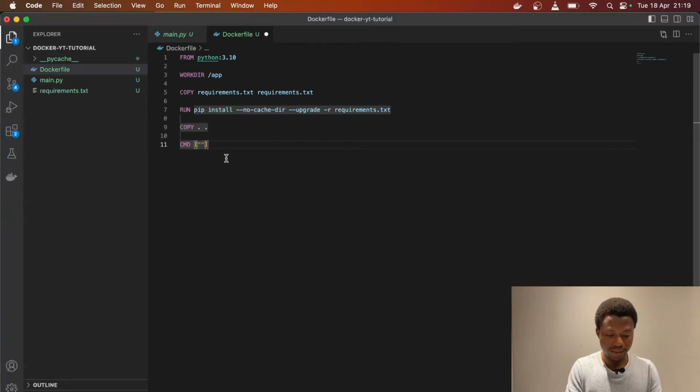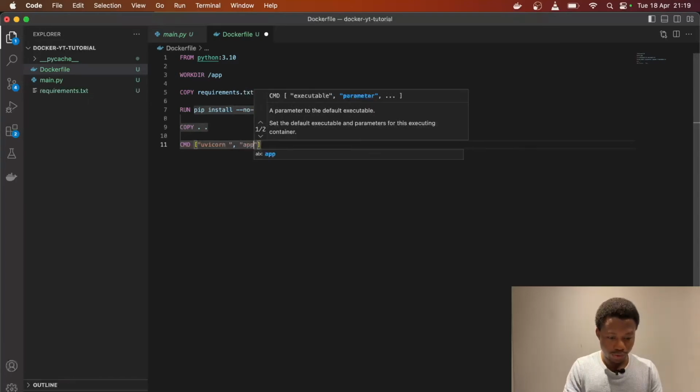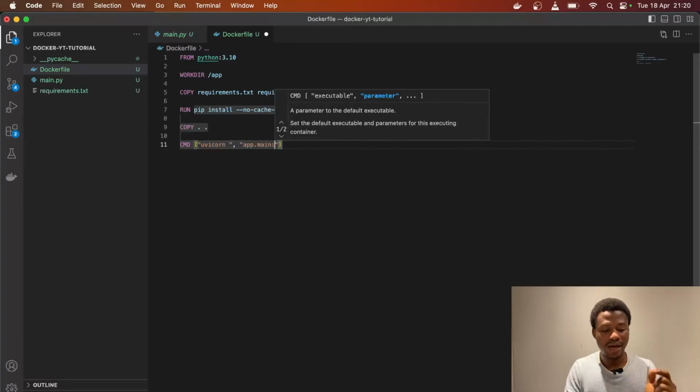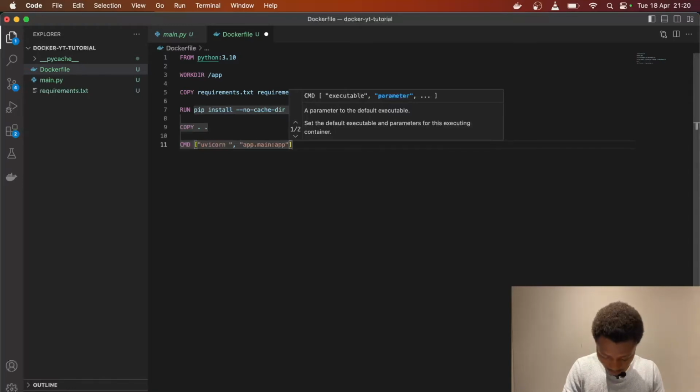So we do uvicorn, comma, and because we are inside the app directory, we do app. We're already in the directory, so we can do app dot. I'm using dot there because that's how you navigate modules in Python. And we do app, which is how we are running the application.